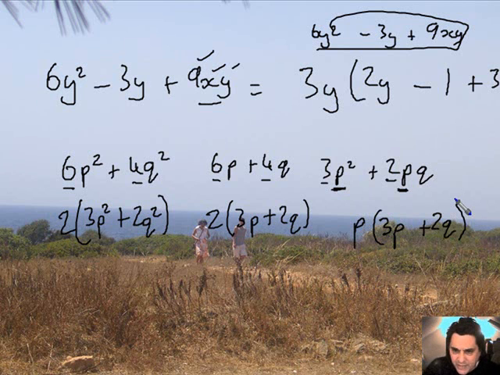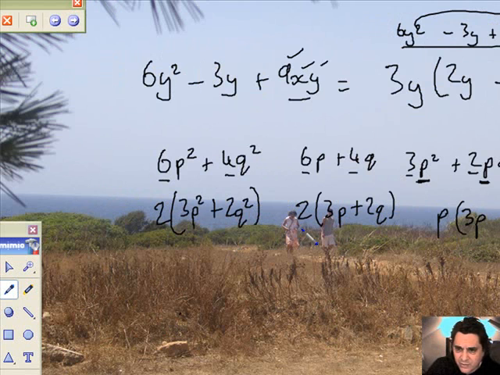Now, what we got in common here? Right, I reckon, well, there's 2 reasons actually. Let's just take a look. These have got a common factor of 2 each and no more. These have got a common factor of 3p plus 2q each. So factorise each set of expressions to find the odd one out. Let's just check I've not overlooked anything. Take a 2 out of that and no more. Yep, 3p squared, 2q squared, and then take a 2 out of each. That's good, and then take a p out of each.